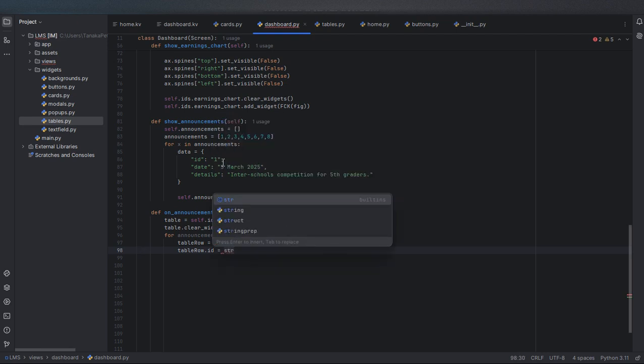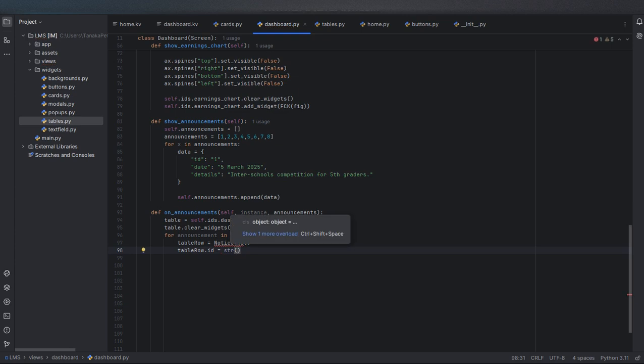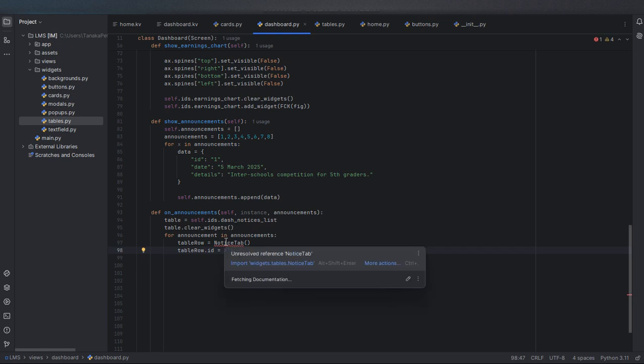So we're just gonna say string here, so that whenever we're dealing with the backend, we don't have to fix and change a lot of stuff. So now I'm gonna say string, then announcement, square brackets, then inside here I'm gonna say ID, like this. So we need to import this from widgets.tables import.